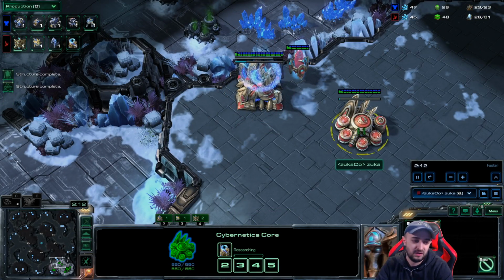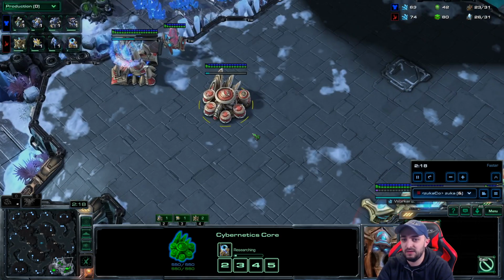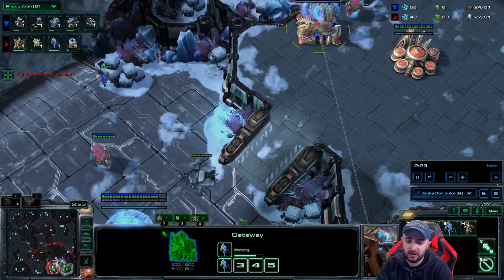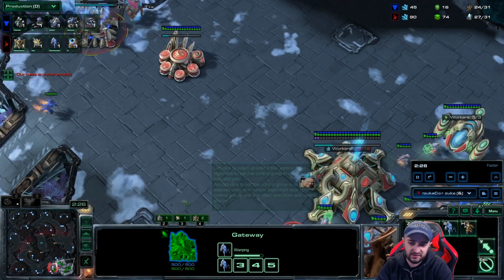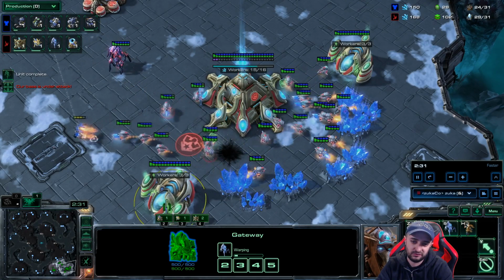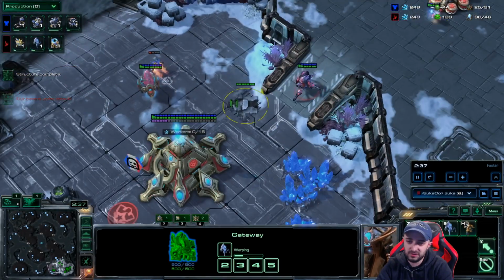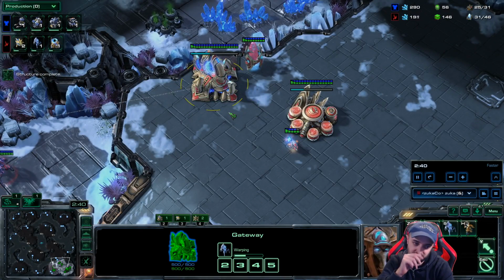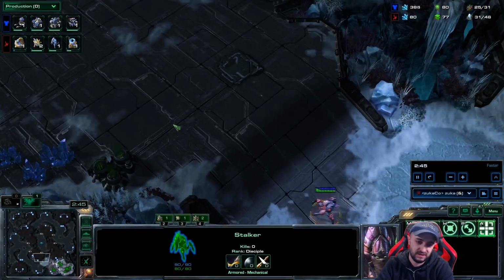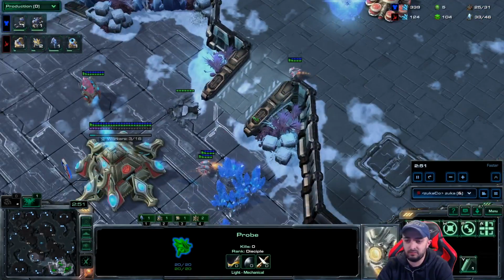I will chronoboost it, and it will be only Stalker at the beginning. And of course I start the warp gate, then I will do another Stalker and my robotic. You can do your robotic first if you want. It really depends if you feel safe or not. I don't feel really safe, so I do my second Stalker before the robotic. And if you do the robotic before the second Stalker, the opponent can scout it and he can react. Okay, so now I do my economy, so I never stop probe production.